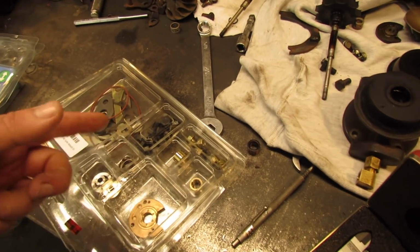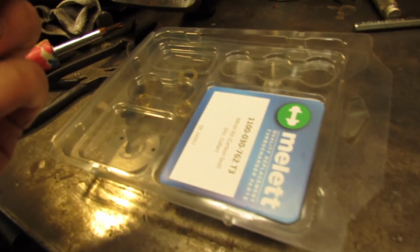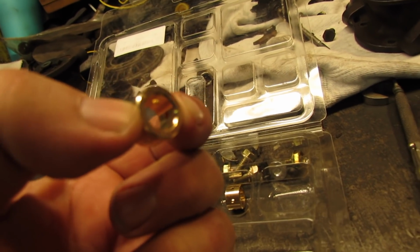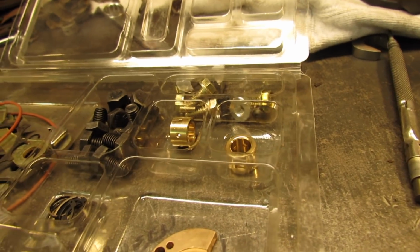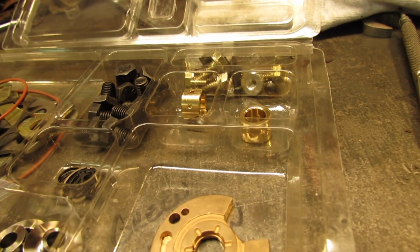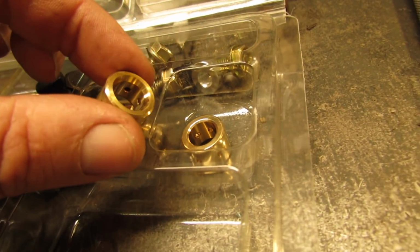Alright, I've done some checking, and the bearings all measure the same. There is a difference between these bearings and the ones in the good kit. The good ones have more of a bevel there, and so that makes this one have more bearing surface on the shaft. Here, let me show you what I mean if I can get it out of there. See the difference in the bevels?